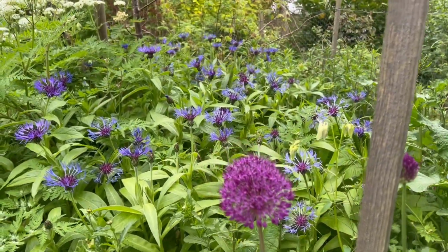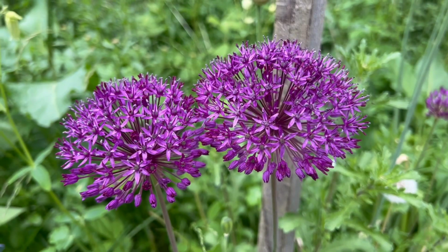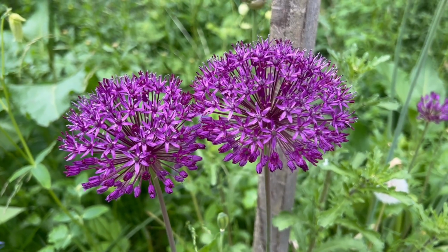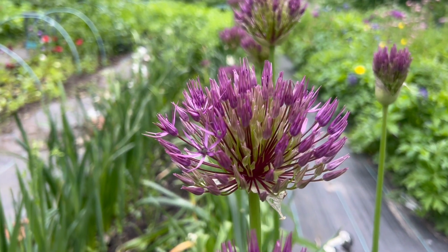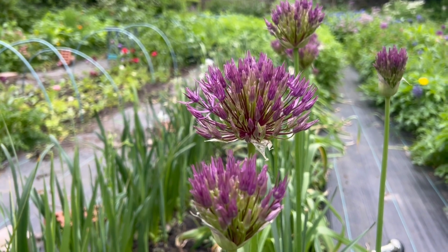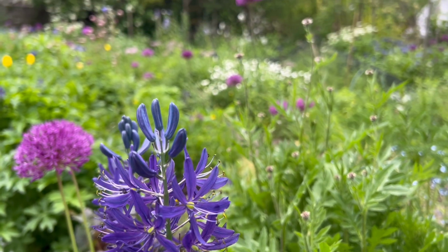And we've got some perennial cornflowers here as well, and these come in a few different colours that I grow, mostly blue, but there's some nice purple ones here as well. More alliums. These again are Purple Sensation, so these ones are the best ones in the garden that flower for me. Just the right size, not too big. And here Purple Rain that I've just lined the edge of the bed with, so I can plant some hardy annuals in the middle to come through, and these alliums just add a bit of colour just now for the next few weeks. Here we've got some camassia. These have popped up, naturalised all through the flower beds up here, which are really pretty.